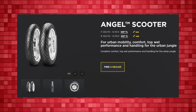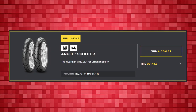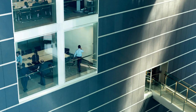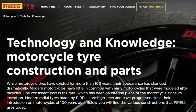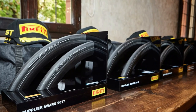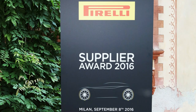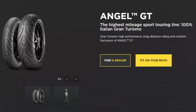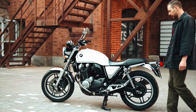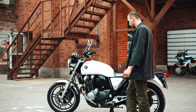Let's look at one more: the Pirelli Angel Scooter. You can't mention the word tire without Pirelli entering the conversation. Founded in Milan, Italy, Pirelli is a well-known global brand that employs over 30,000 people worldwide. With 18 factories in 12 countries, they know a thing about tires. With a reputation as a global leader, Pirelli tires are proven as a solid tire solution. However, that comes with a price — Pirelli tires are some of the most expensive on the market. But as I stated before, price alone is not my determining factor when selecting tires. So Pirelli is definitely one of those tires on my list.